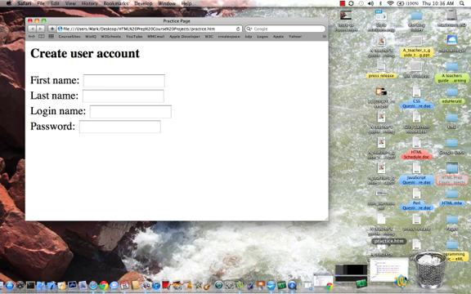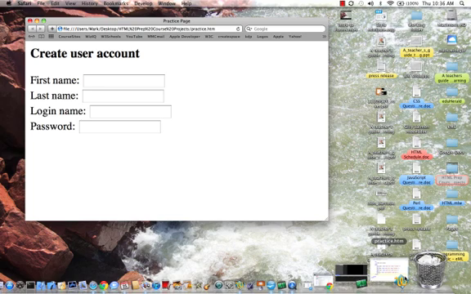Now let's assume that we're creating a user account at a school. And at this school, there are 3 roles that you can assume. You're either a student, or you're a teacher, or you're an administrator.